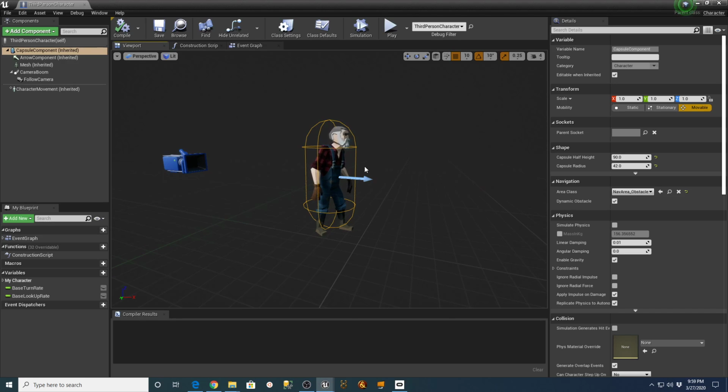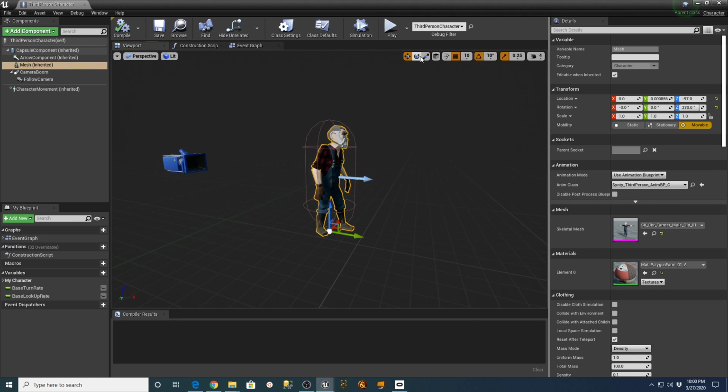So you can fix that by changing the half height. And then once you change the half height, if you change it too far, you're going to have to take your character and go in here and pick your tool to move that character. And you're going to have to move him either up or down in relationship to that capsule to make everything work out. So that's how that's going to end up going.